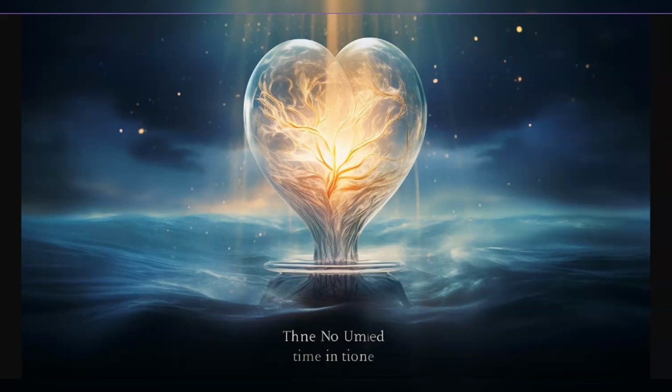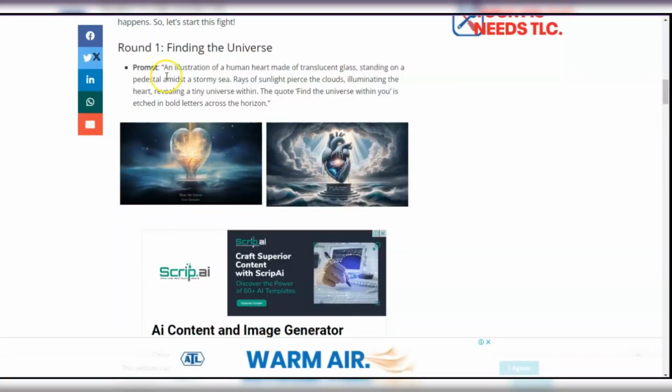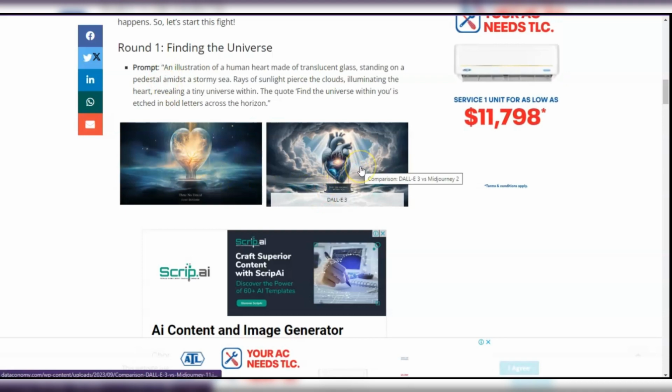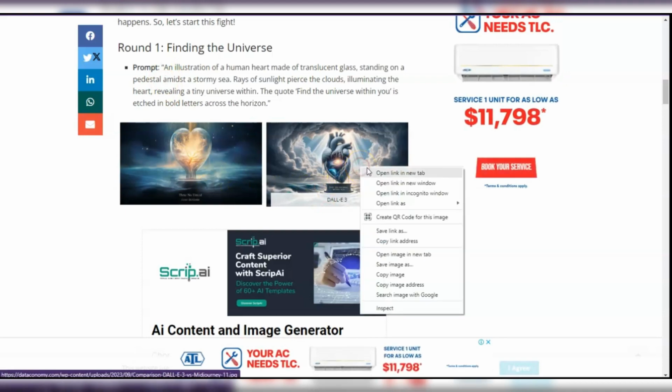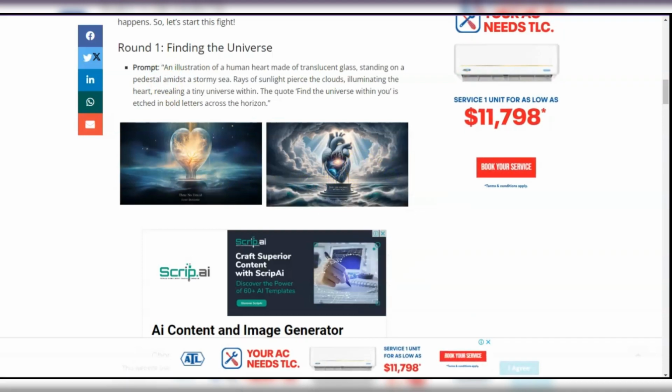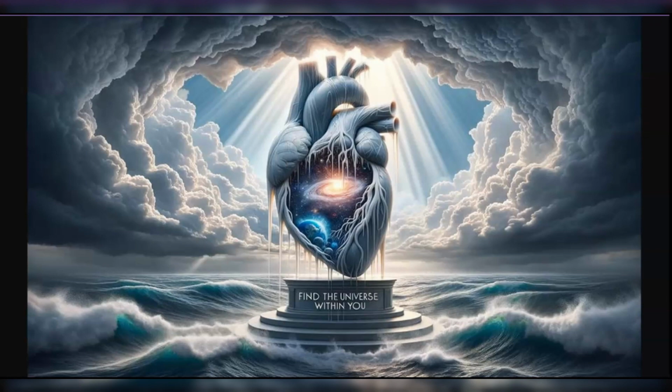Now let's take a look at Dall-E 3's interpretation of this image. Wow, it is unbelievably gorgeous. It's very literal. As you can see right here, "find the universe within you."